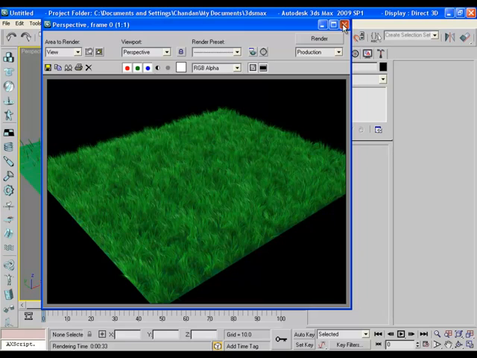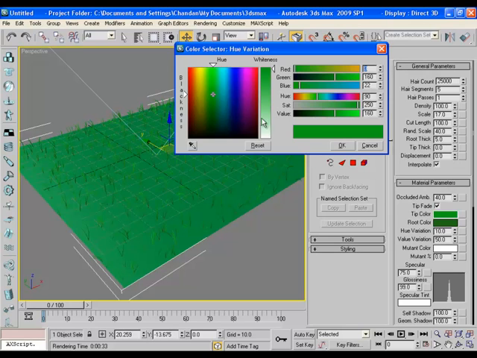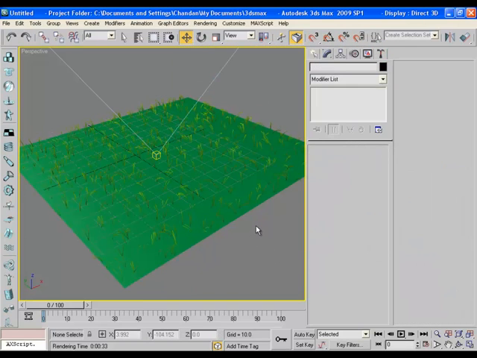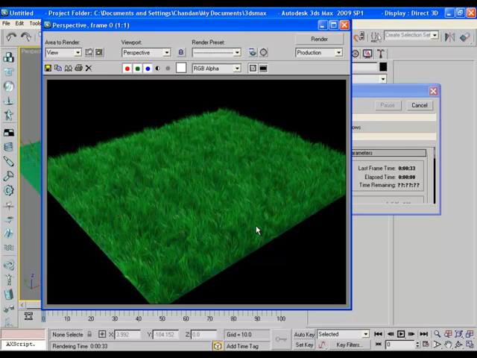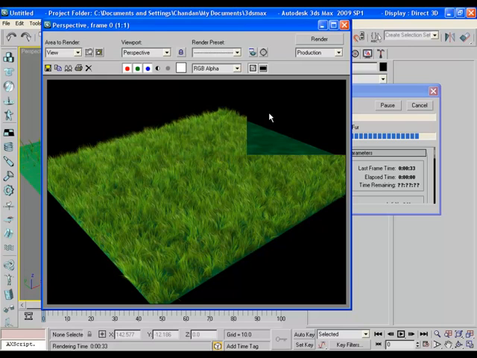You can always play with the color values for different results. Let's change the tip color a bit towards yellow. Yes, and let's see how different a result it gives. Yes, it looks nice. Now grass is ready, so let's come to the dynamics part.